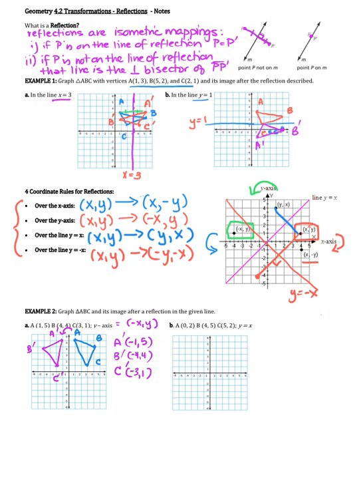Now over the line y equals x, it's helpful to draw your line of reflection, so that's where all your x and y values are exactly the same since y equals x. Let's go ahead, and our initial picture is going to be at (0, 2), so here's A. B is going to be at (4, 5). And at (5, 2) is going to be C.